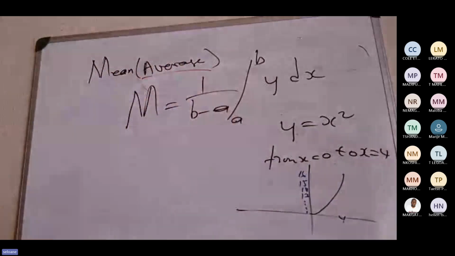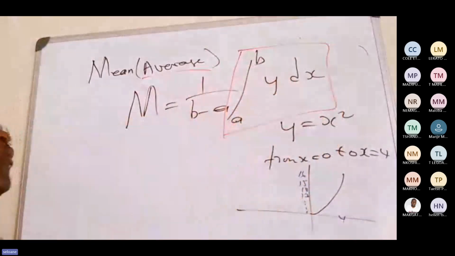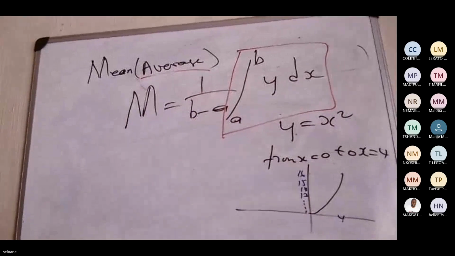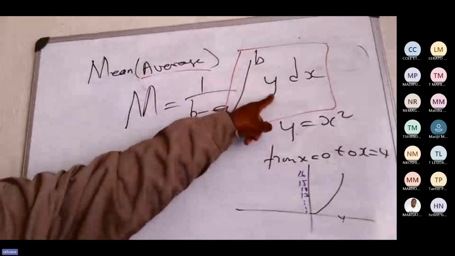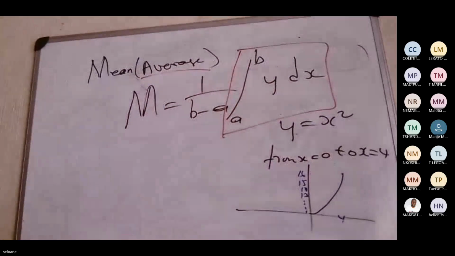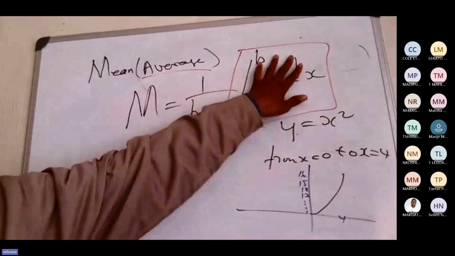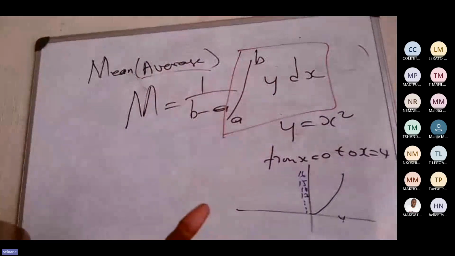And then that is the formula. Then you get it. And you know this formula. What is this formula, the one in red? We've said it gives you what? The area enclosed by this y and the x-axis from x equal to a up to x equal to b. This we know is the formula for the area, which will be in square units.